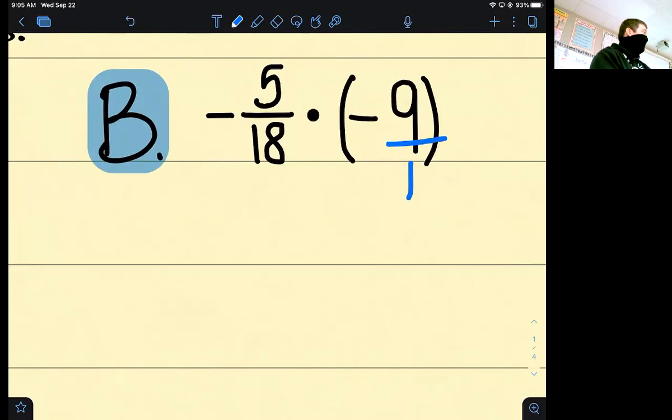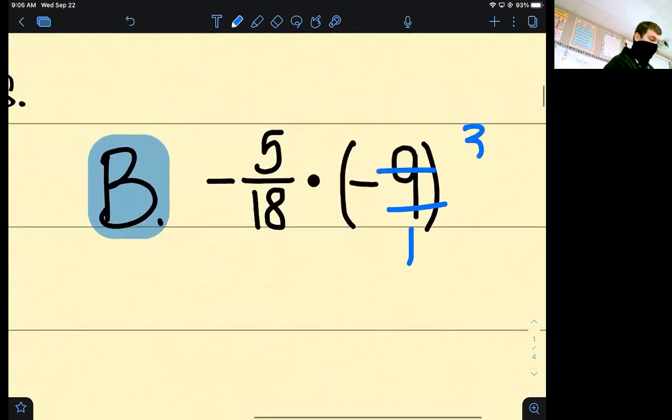What goes into 9 that also goes into 18? 3. Or 9, yeah. Now, there's no harm in taking a 3 out. Here's what would happen if you took a 3 out. And then you might notice you could take a 3 out of 3 and 3 out of 6, right? You could keep going. So just like if I reduce fractions, if I reduce by a number that's not big enough, I can just reduce again. You could still do that.